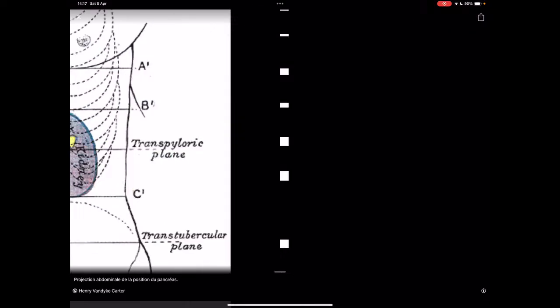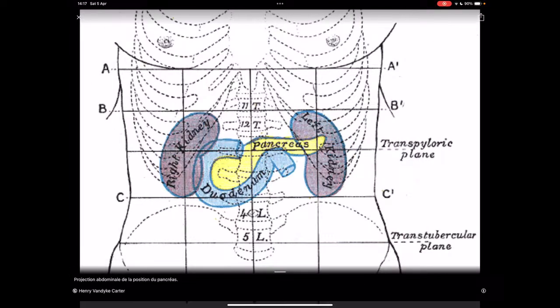I see. Great. Anything else you'd like to know about anatomical landmarks? Well, yeah, I want to see this transpyloric plane. What does it cut? Well, it cuts through the kidney and the pancreas and the duodenum, yeah? That's correct. The transpyloric plane intersects several key structures, including the hilum of the kidneys, the neck of the pancreas, and the first part of the duodenum. It's also close to the pylorus of the stomach.